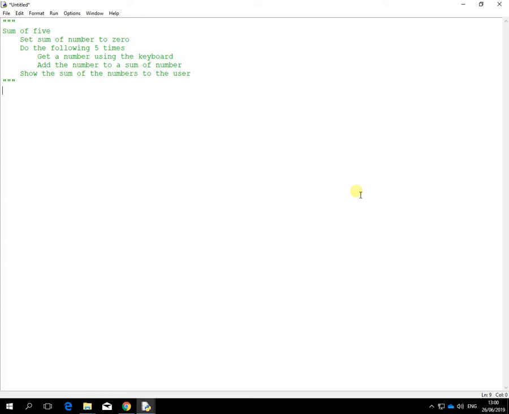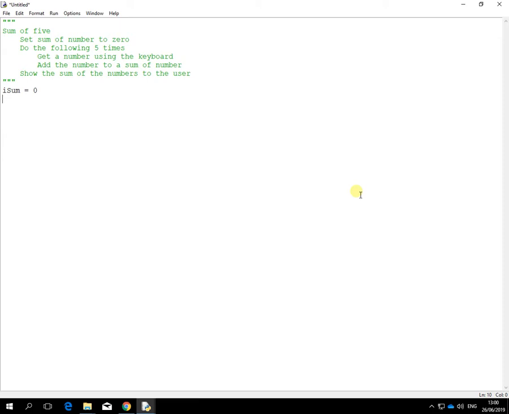This one says sum of 5, get the sum of numbers, set the sum of numbers to 0. So it says 0, I'm assuming the sum of numbers is all about whole numbers. I haven't actually said if it's whole numbers or floating points. Let's pretend it's whole numbers just now. So I'm going to start with that. I'm going to do something like sum equals 0. So that's the sum of the numbers set to 0. So sort of makes sense, doesn't it? I can do it with floating points, no doubt, but I'll start with this just now and we'll see what happens, okay? Now it says do the following 5 times.